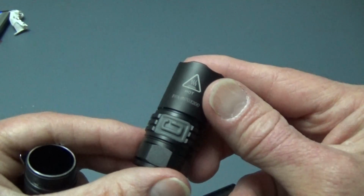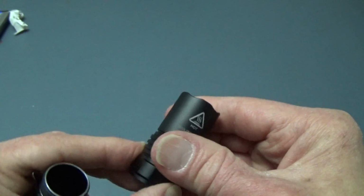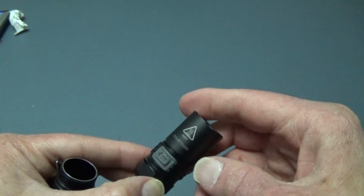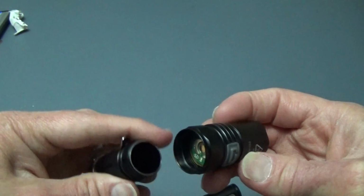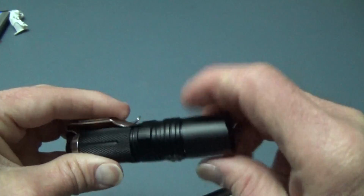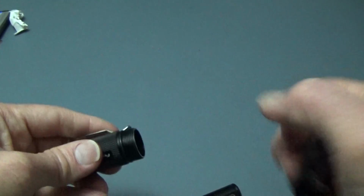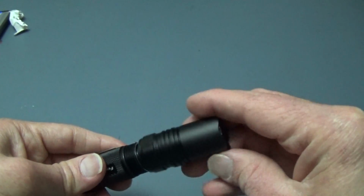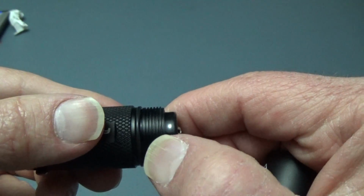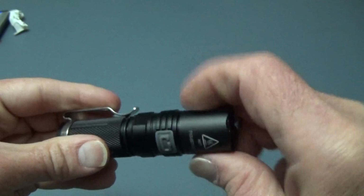And the side switch is right here, which is pretty feelable in the dark. If you run your hand around here, you definitely stop on the rubberized switch. So that should be pretty good for operating it in darkness. Oops, I'm putting it back on without the battery. Okay. And as I was going to say before, the threading is pretty good here as well. Not too bad. Okay.